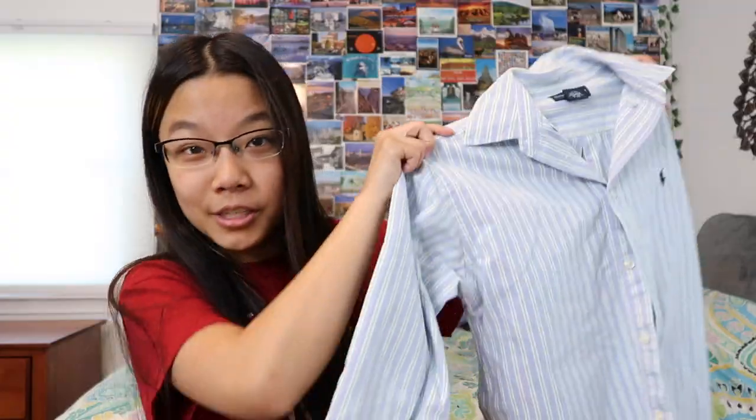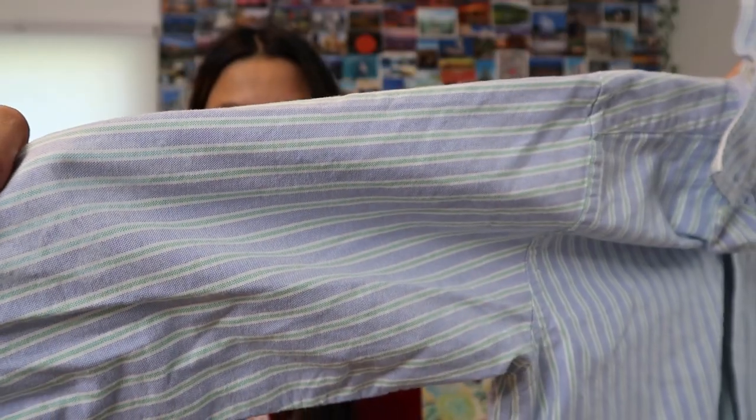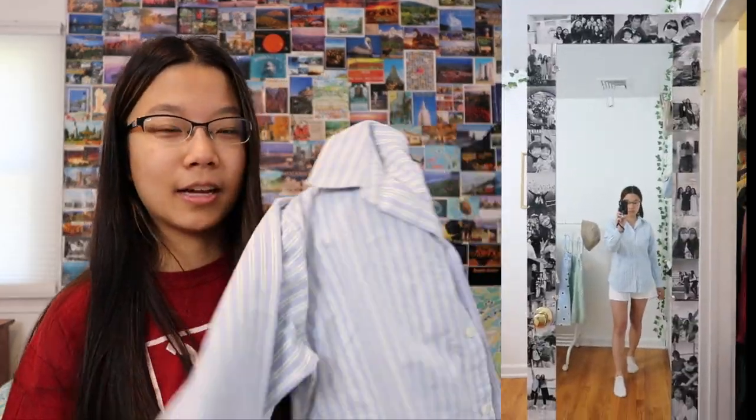This one is actually from the kids section — it's a Ralph Lauren polo, size 13/14. My friend actually found this one for me at Goodwill. I love this pattern so much; the green against the blue is giving such beach day vibes. I'd definitely wear this as a jacket, but it could also look good tied up. It's more oversized than the previous one, even though it's the kids' size. The material is thicker — five dollars as well for a polo, gotta love that. Thrifting is so much fun.